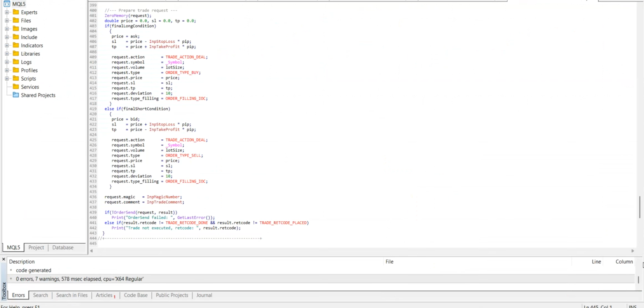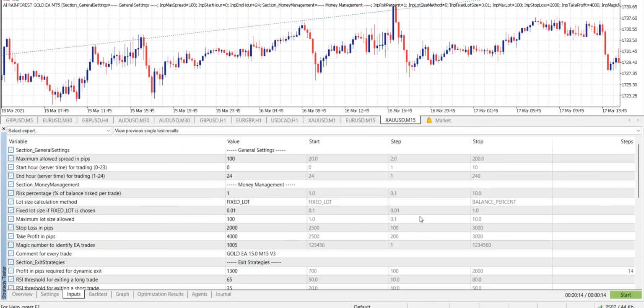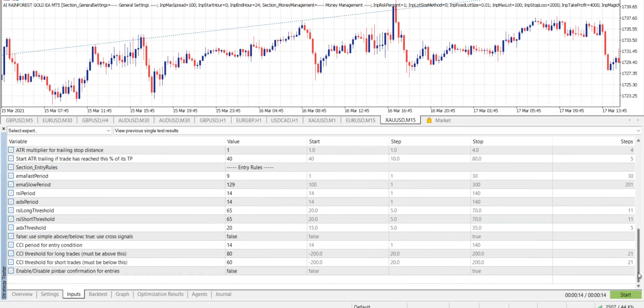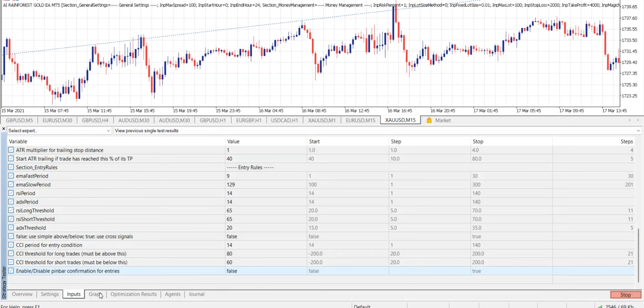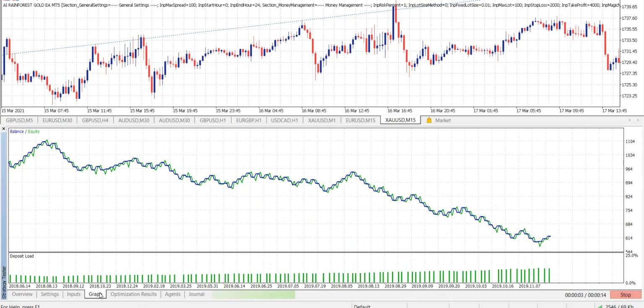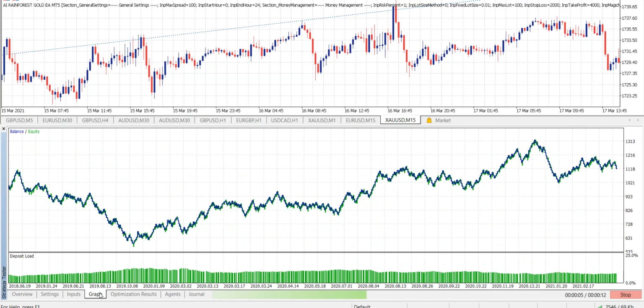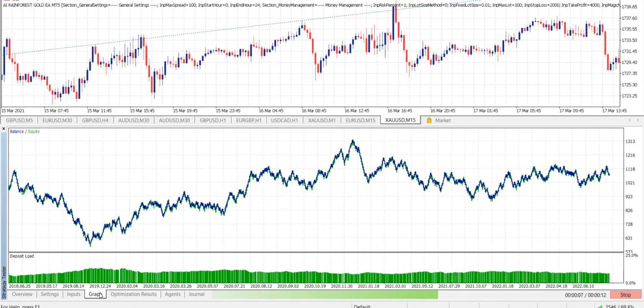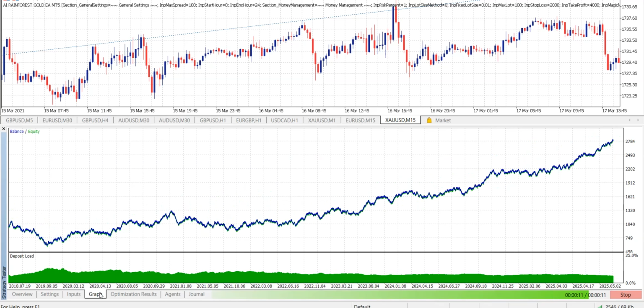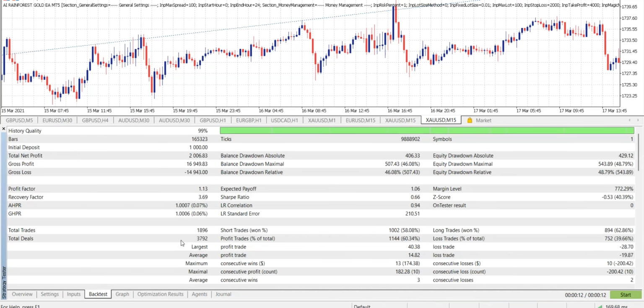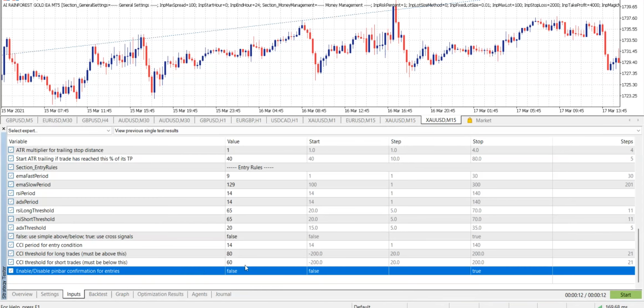It's different in every EA basically. So let's see, where is the pin bar parameter? Yeah, pin bar. It is now false, so I'm going to run it again to see if we get the same results, because that is interesting. It is just a double check that the AI didn't mess up the code. Yeah, it is the same. I can clearly see it. Okay, let's see with the pin bar.